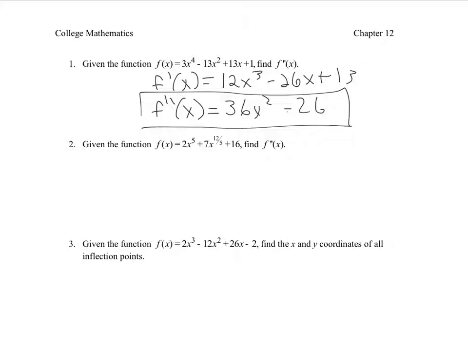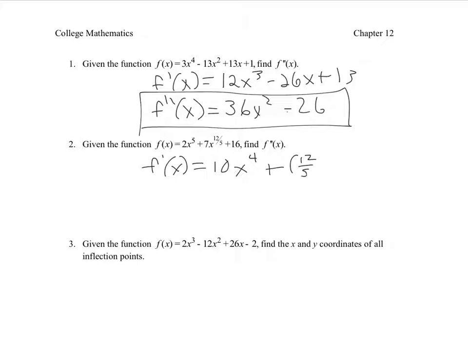Let's do one more. This one has a fractional exponent. Let's make sure that won't give us a problem. So f prime of x is going to be what? 10x to the 4th power. Plus, now be careful here, how am I going to differentiate 7x raised to the 12/5 power? I need to do what with the 12/5? Good. So I'm going to write it out this way so I don't get lost.